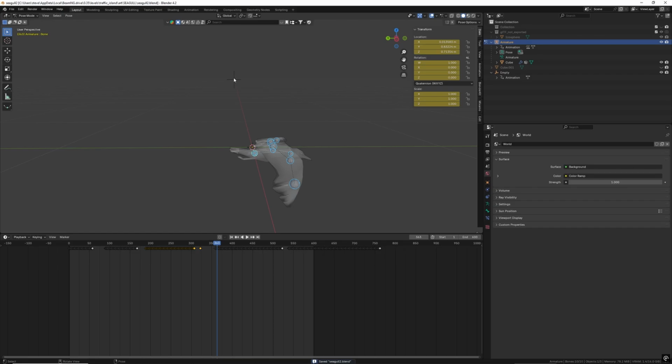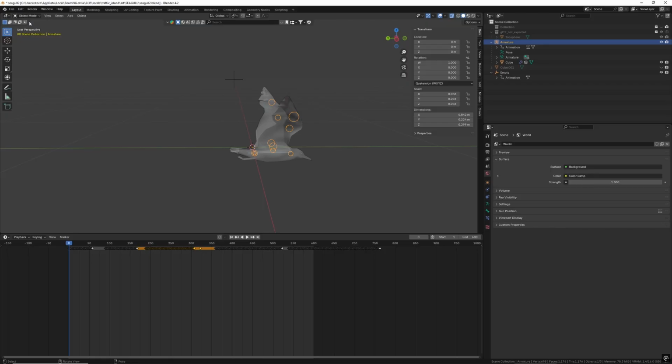So I'm going to go to the empty. So now it's not parented. So if I played it, you know, so I want to go to the 0 frame. I want to make sure this is the armature. Let me go to object mode. So I want to make sure the armature's origin is at world origin, if that makes sense. You have the armature's origin, which is that orange dot. Right click to undo. You just want to make sure that the origin is dead center before you parent, if that makes sense.